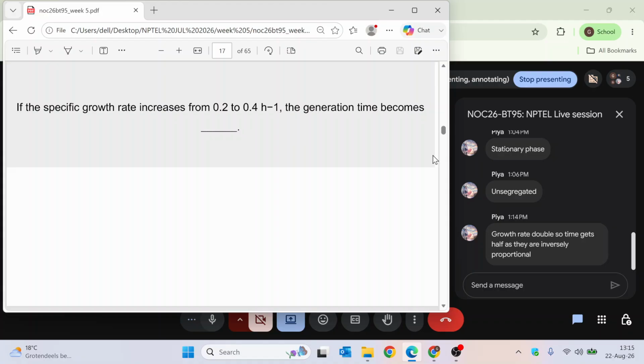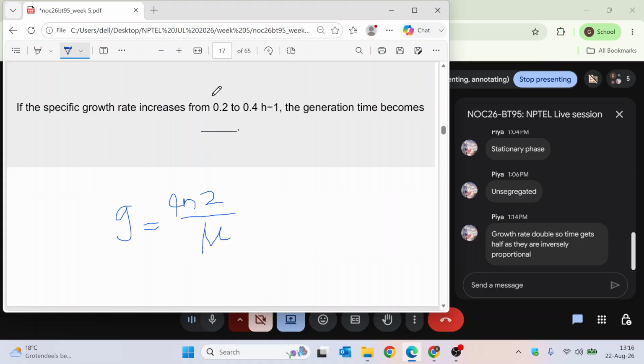If the rate at which something is happening is increasing, then obviously the duration is going to become lower. So the basic answer is it is going to become shorter. But mathematically, when you use the equation for this, which is generation time G equals ln 2 by mu, and your mu is in the denominator, right? So whenever your mu becomes high, your G is going to become low, because they are inversely proportional, as you have told.